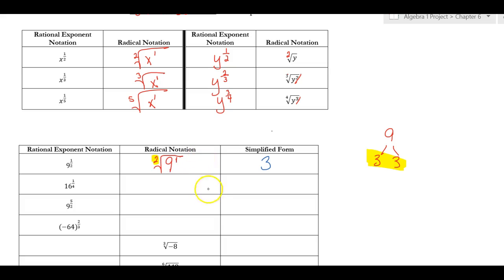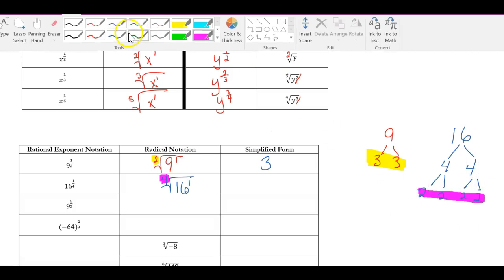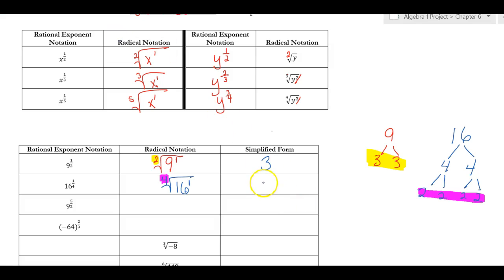All right, so let's look at 16. It's 16 to the 1, and it's the 4th root. So I need to break 16 down, and you need to break them down into prime factors. So 16 is 4 times 4, and each of these 4's is 2 times 2. For this problem, I'm taking the 4th root, so I have to have 4 of them. And I have four 2's right here. Since I have one group of four 2's, I'm able to take out one 2. So the answer is 2.